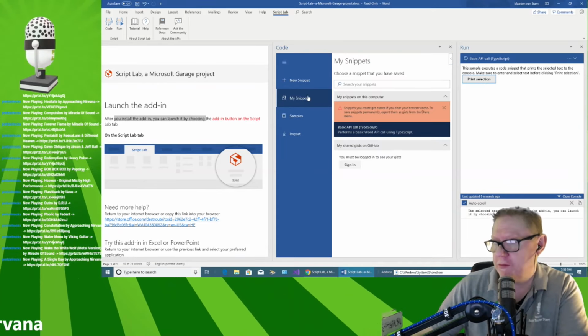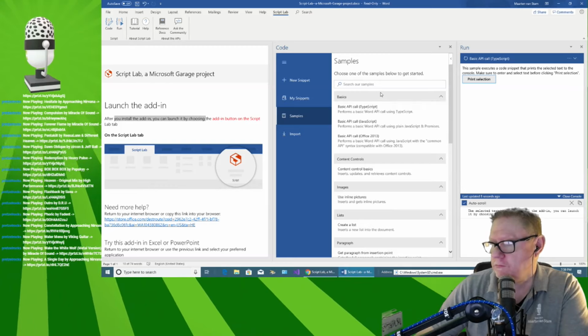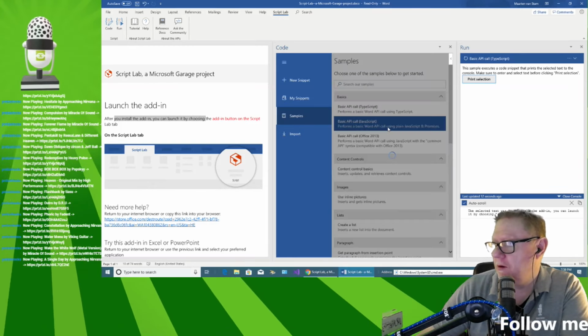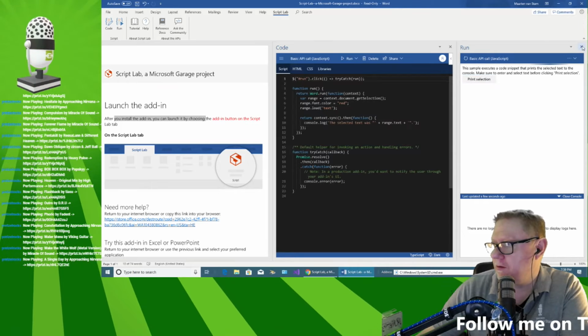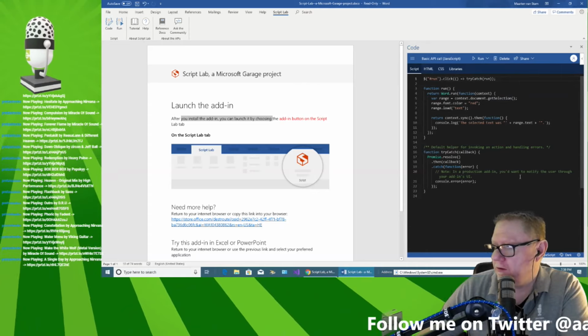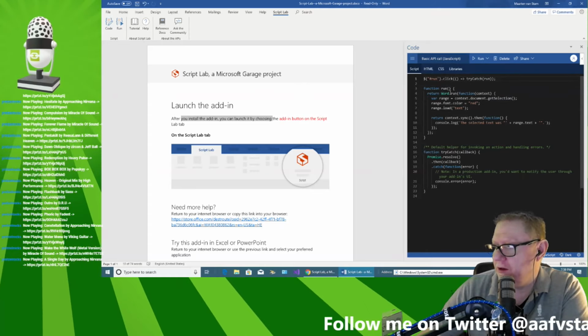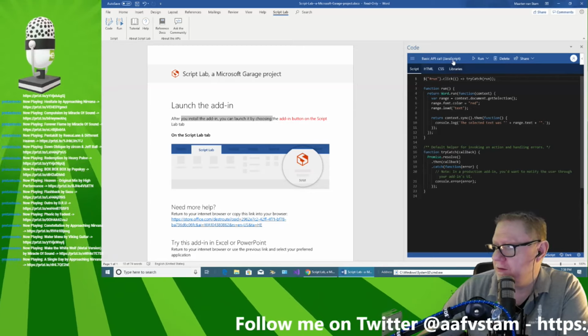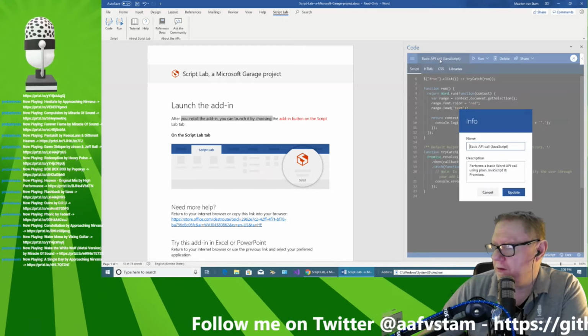Let's get back to the samples. Performs a basic Word API call. Let's close this. This is the same. What's the difference between this one and the other one? This is JavaScript.